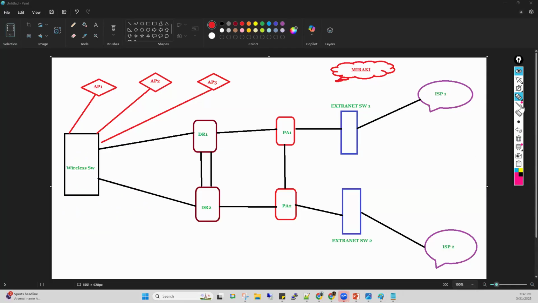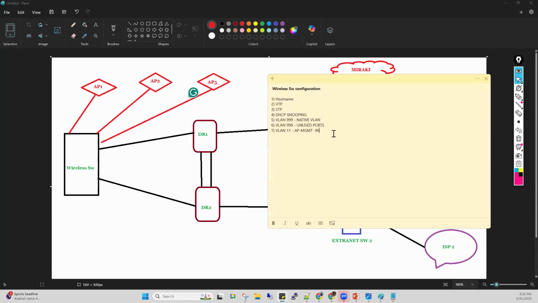So on the wireless switch, you need to create one more VLAN, and that VLAN is called, guys, the network management VLAN. For example, I create one more VLAN 2102. And what is the name of this VLAN, guys? Network management VLAN. Is this clear to everyone? Yes or no? Right? Fine.